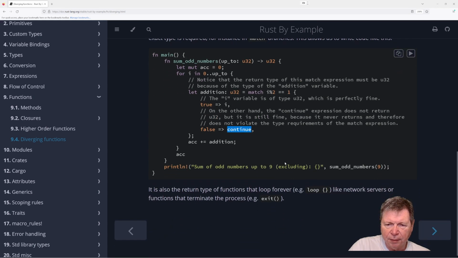Is that what this is telling me? That the continue expression does not return u32, but is still fine because it never returns. So continue itself is a function that returns an exclamation mark. But it can be cast to... okay, since it never returns a u32, it's okay.